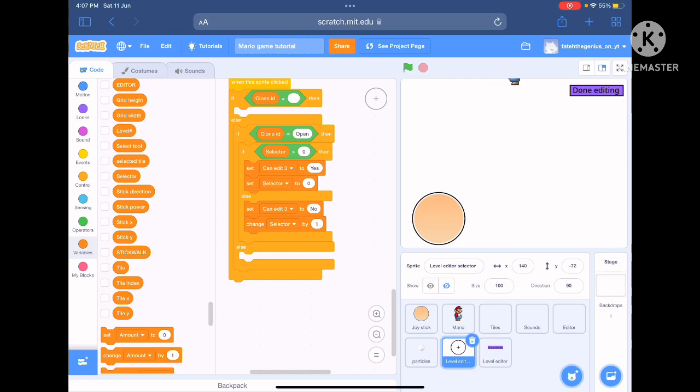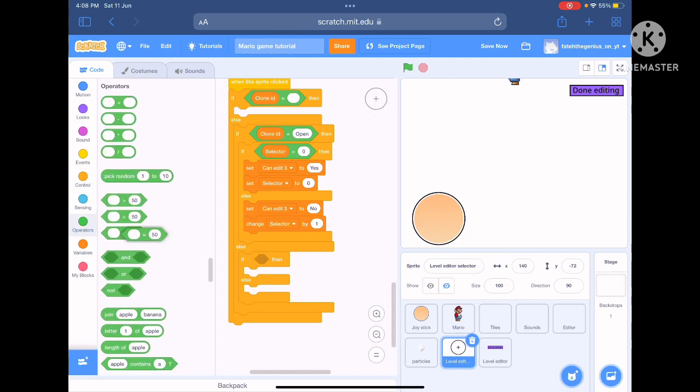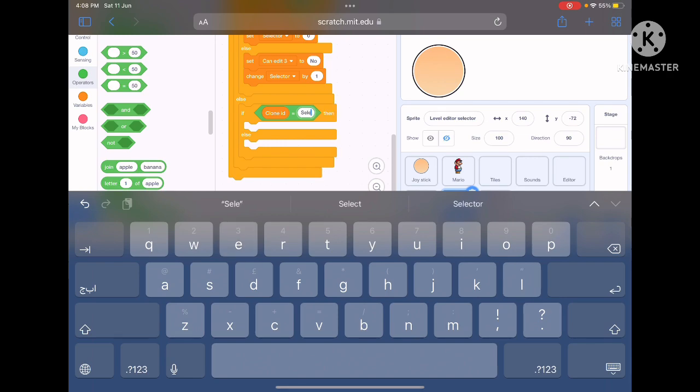Now, where was I? When this right click, set selector more than 0, can edit to yes. Set selector to 0, else can edit. Okay. Now in here we'll put another if else, and we'll check if the clone ID equals to select 2.